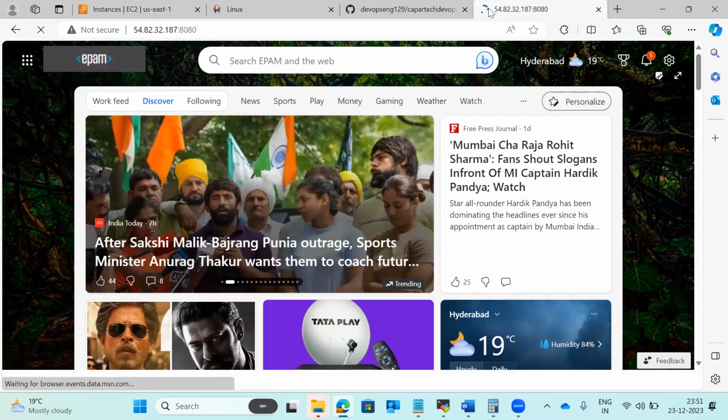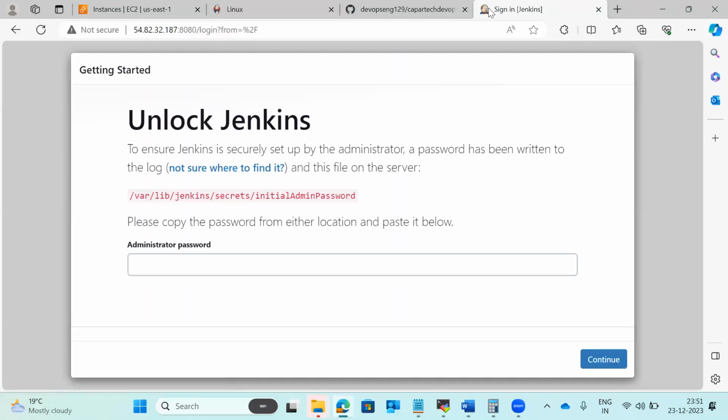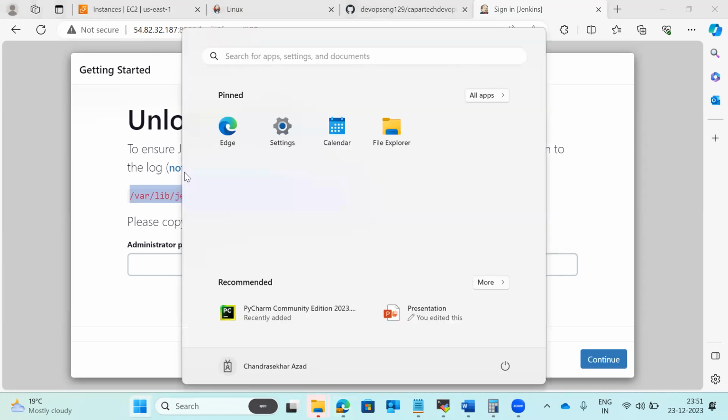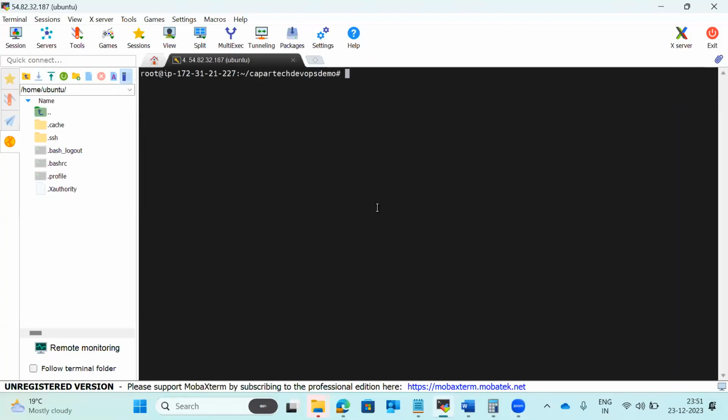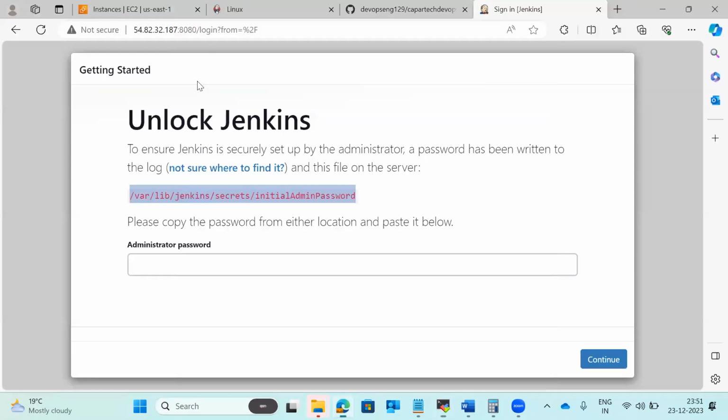As I type the IP address colon 8080, it's going to take me to the login page of Jenkins, but it's looking for the initial administrator password. The initial administrator password is present at this specific path in my virtual machine. So I'm going to copy this path. And as I copy this path, I'll go to my virtual machine and cat to display the content of this path. And it says that this is the initial admin password to log in.